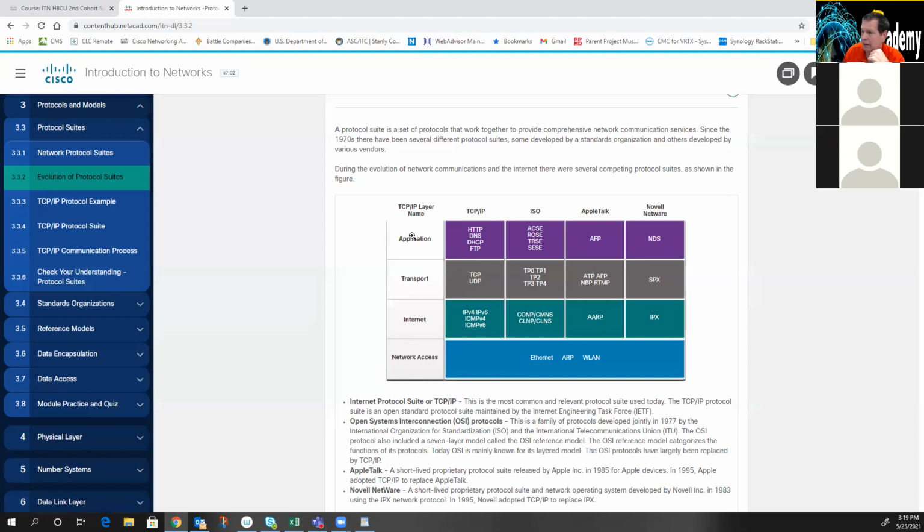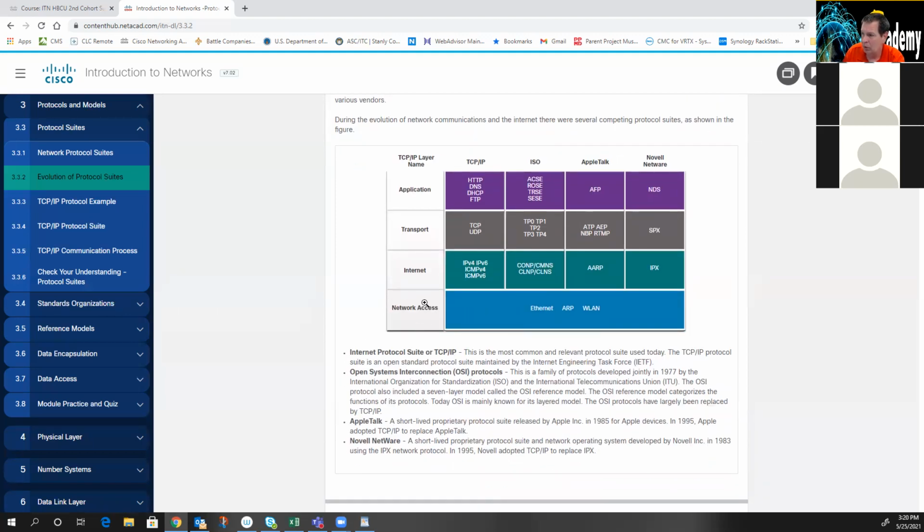But you can see at the application layer, we have HTTP, DNS, DHCP, FTP, and that's only some of the ones that are at that layer. We've also got TFTP and others. That's the application layer. The transport layer consists of the 2 protocols, TCP and UDP, which we will discuss in detail when we get to module 15 or 16. The internet layer consists of IPv4, IPv6 plus ICMP, which is Internet Control Message Protocol.